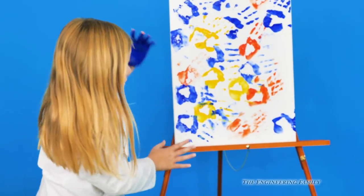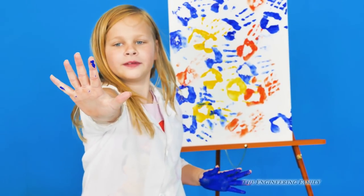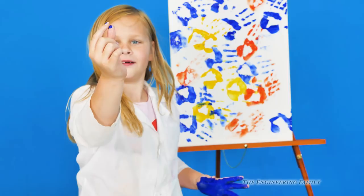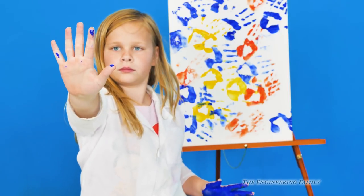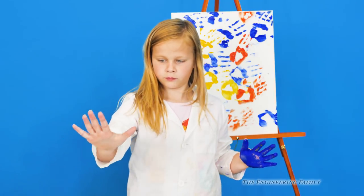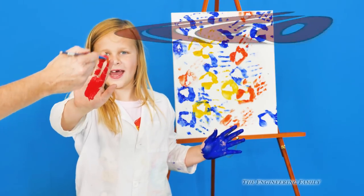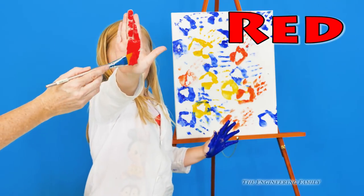Good job. Okay, time for the next color, assistant. Okay. Oh, I like your drawing. Oh, you got a little blue already on your fingers. We'll get that off, and then we're going to do the next color. Okay. All right, people at home, are you ready to see the next color going on the assistant's hands? It is red. None other than the color red.